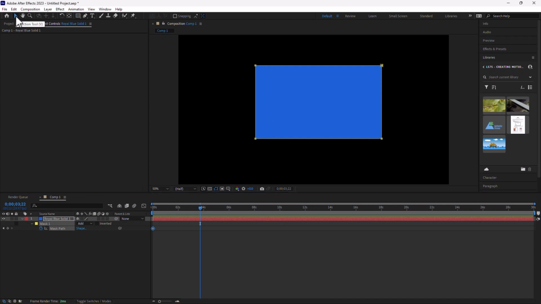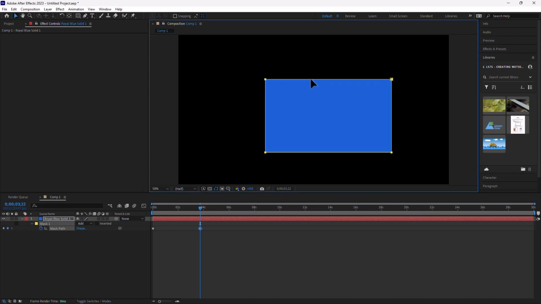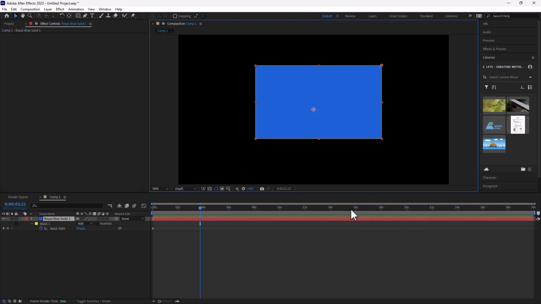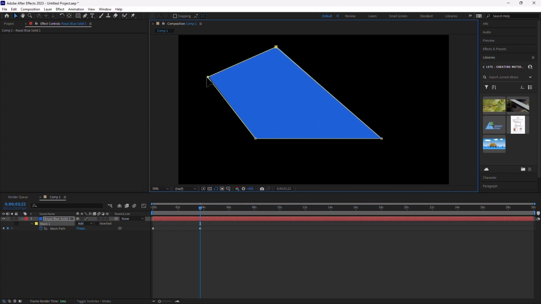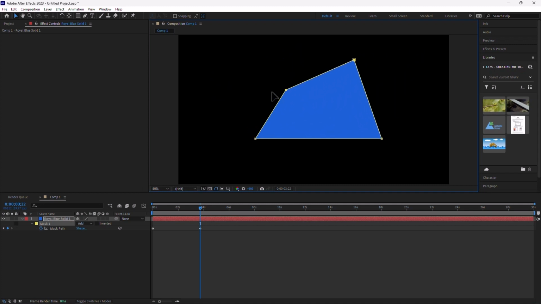If you change this to the selection tool and you click and drag, all of your points move. That's because they're all selected, because when you keyframe the mask path, all of your points were selected. So this is what you need to do. I'm going to undo that. Click outside. Click outside. See how they become deselected? And now click on the point itself. Just click on one. You can also click and drag to select more than one point, see? Problem solved.